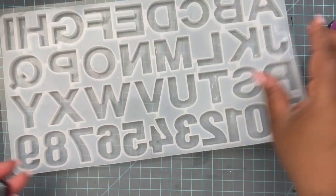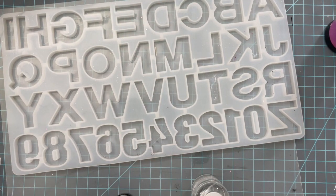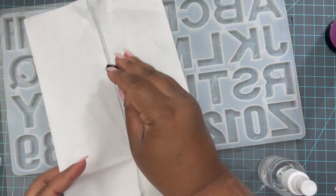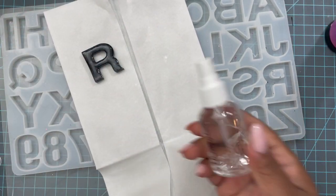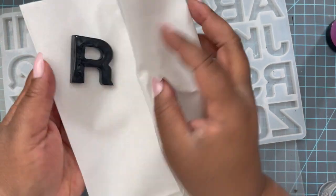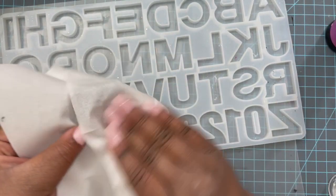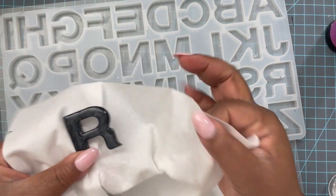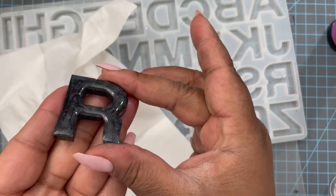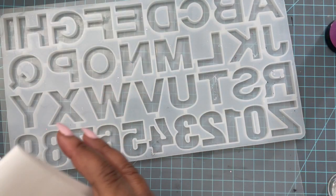So what I'm going to do now is put all the keychains together at one time, but I'm going to cure them all first, so I can get that out of the way. Put this on here, and then I'm going to spray it with a little alcohol, and then wipe it down. Just want to make sure I get any leftover resin that's on there. Just polish it up. Honey, and she's gorgeous. She is gorgeous. Okay, I'm going to set that aside for now.